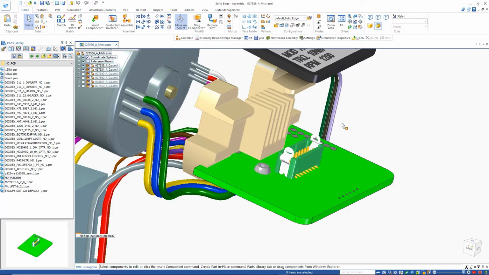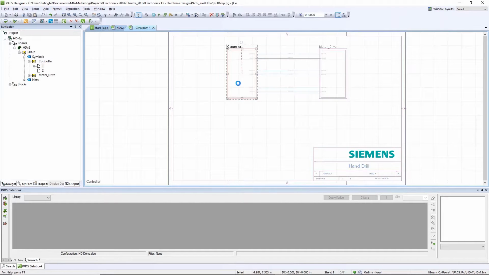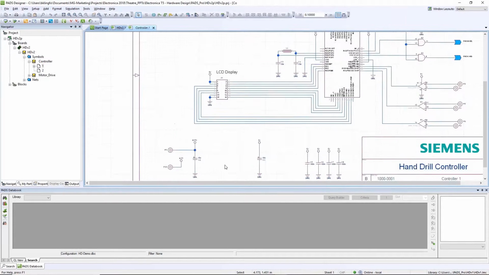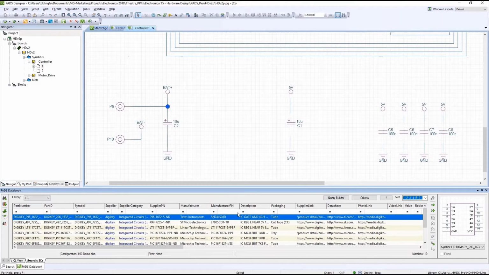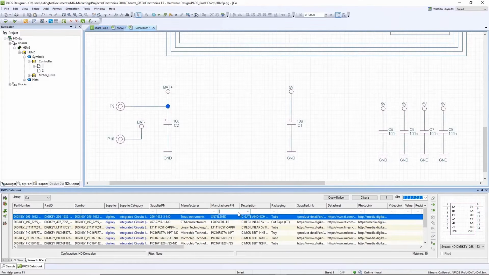To make your job easier in selecting components, we're going to use a component information system that is tied into either a corporate database or engineering database to make part selection much easier. In this case, the engineer needs to add a voltage regulator. So in the manufacturer part numbers column, we're going to type in the part number we found for the device we want to use and see that there's already a part in our database.